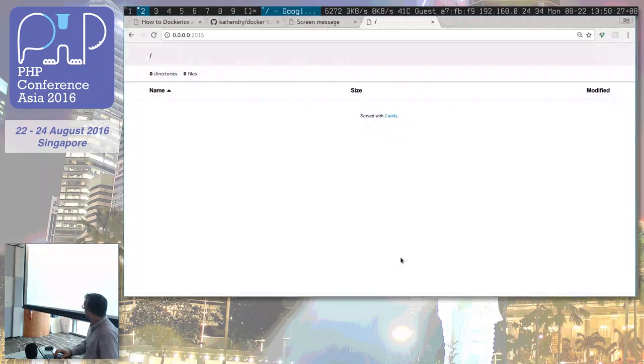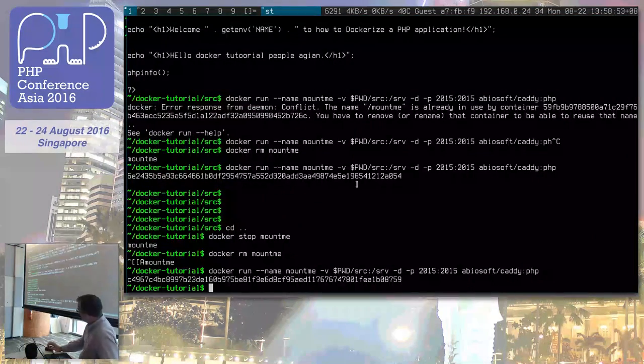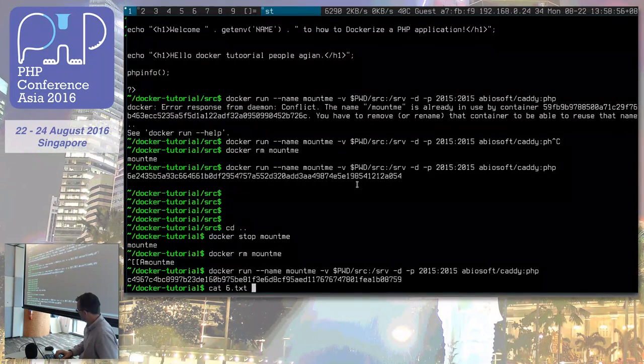Okay, so yeah, here we go. Ta-da! So you can kill your container. You can bring it back. Your logic is there, but you shouldn't really be using that for source unless you're developing. I use it for my data and my applications, but do what you like with Docker, I guess. Make your own mistakes. Okay, so that was that lesson.